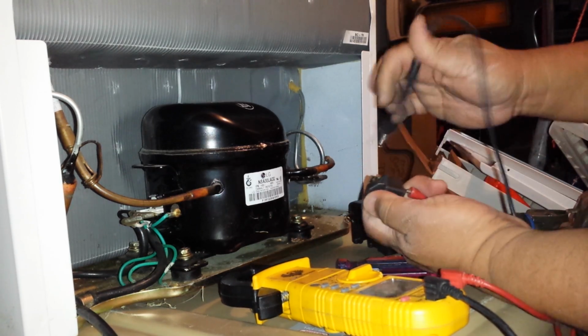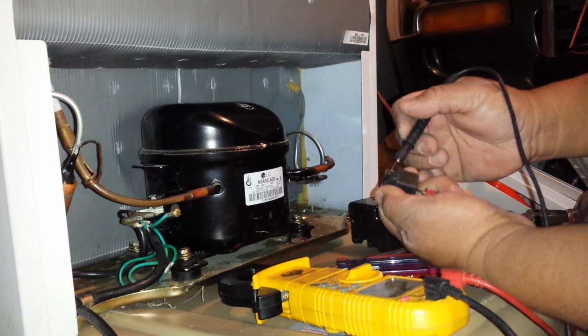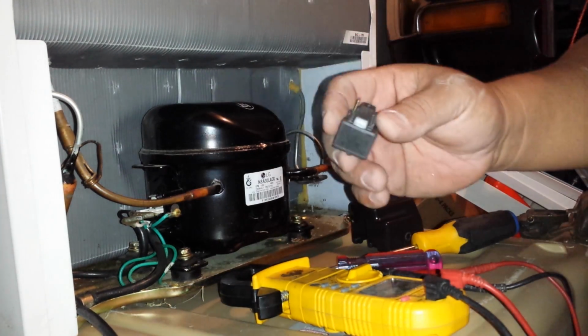And I'm checking. Okay, I think, yeah, this unit is bad, so I'm gonna replace this unit. I'll go get the parts.